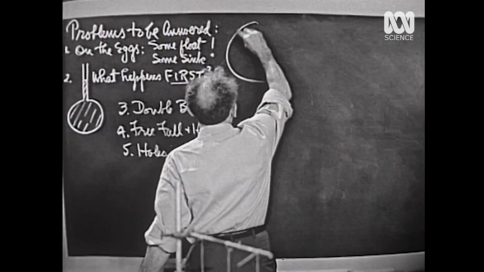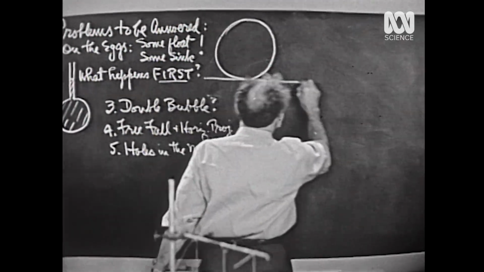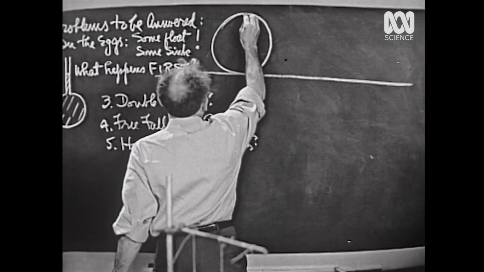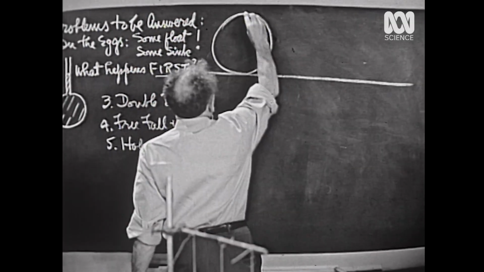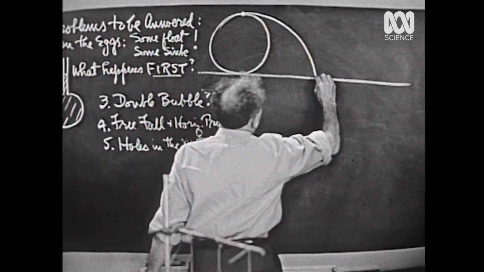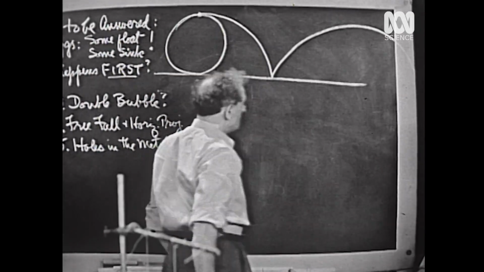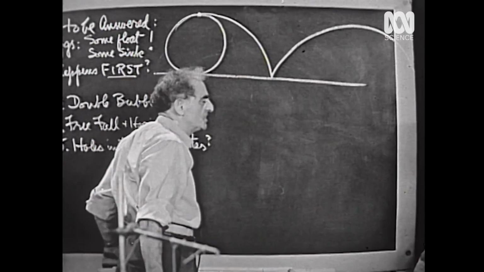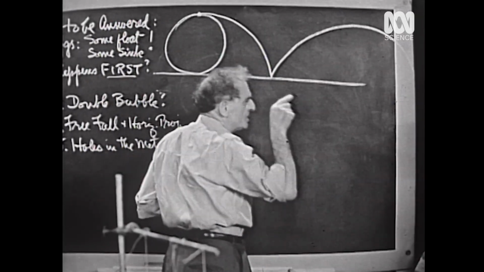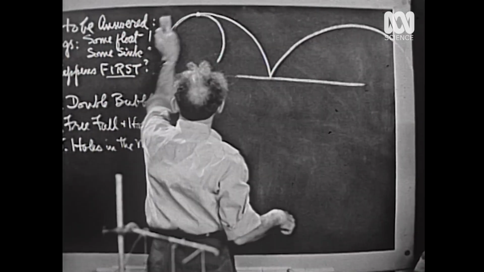Here is the rolling wheel, and here is the surface on which it rolls, and here is the point, say, at the top, and this is what the point does. That's what the point does. Now, in itself, there isn't much to this, but it has a history which is absolutely enchanting, and I want to tell you the history.